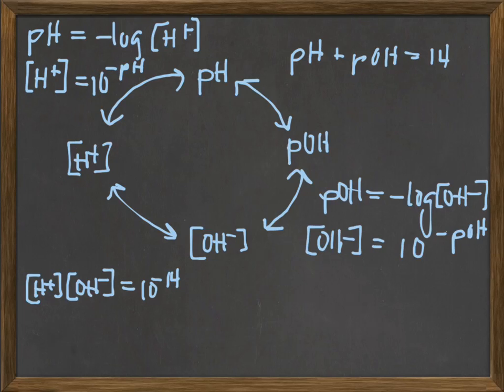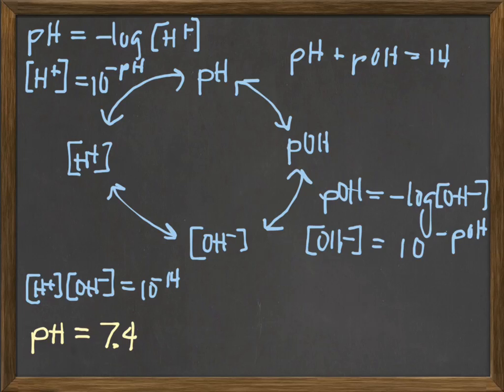So let's do an extra little example here. Let's say that the pH equals 7.4, which is the pH of your blood, by the way. What is the hydroxide ion concentration? 6.6. No, it's not 6.6. The pOH is 6.6. Oh, okay.